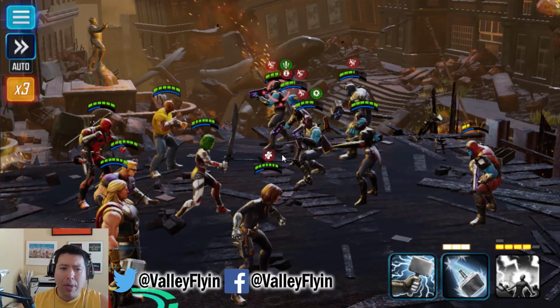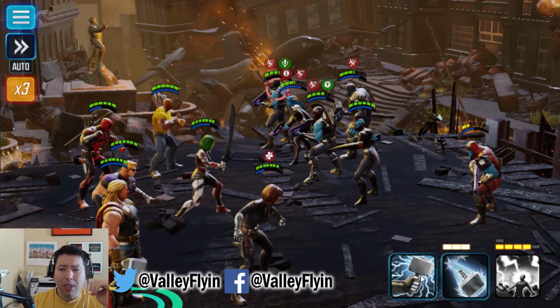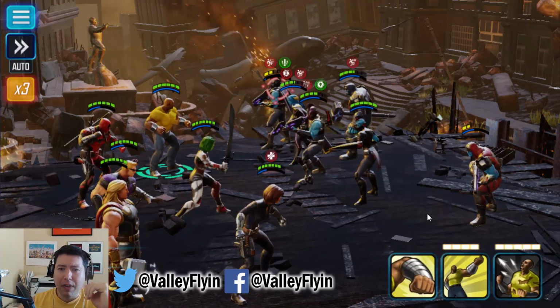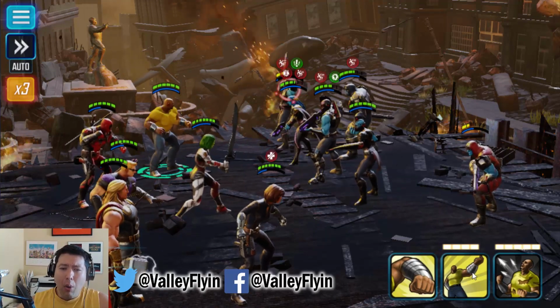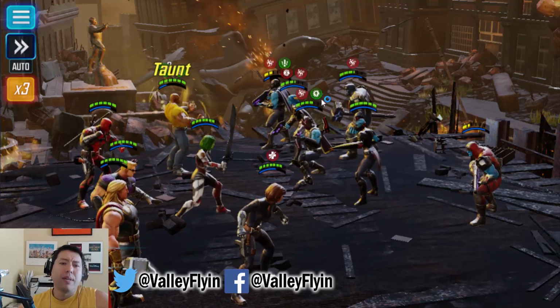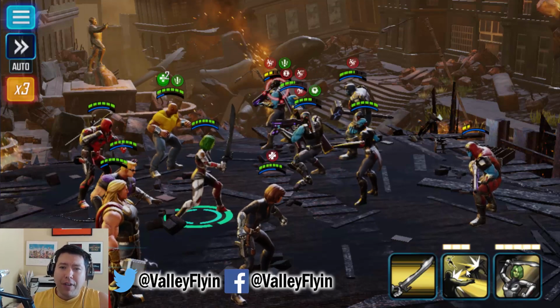Alright, so now we got the taunt up, and we actually have Thor here because of the mission. I'm just going to use the basic here and not use any of his stuff. And the Kree is actually a pretty slow team, so we actually got this off before. I want to do his taunt. Yeah, took me a little while. I wasn't sure if this was an instant where defense up would help.